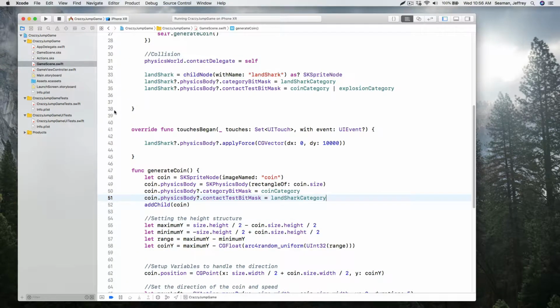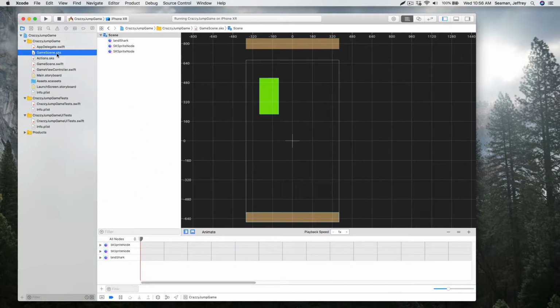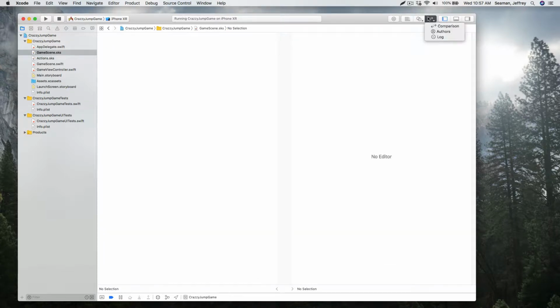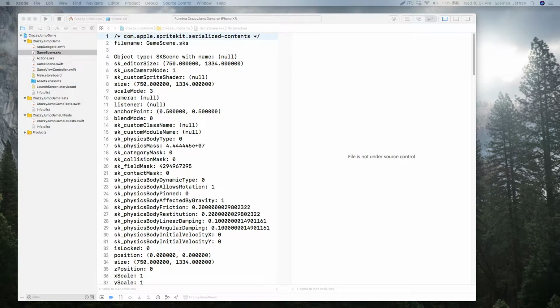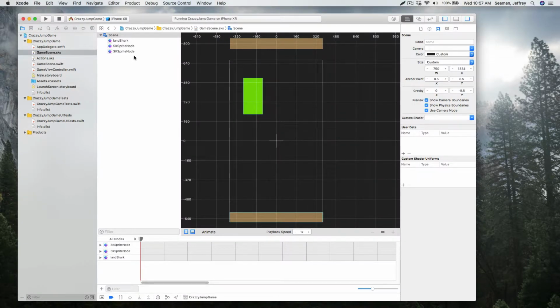So let's go and make some changes to our code here. Let's create, because when we click on this right here, we have a, oh, where's my menu at? All right, hold on. Couldn't find my menu there.